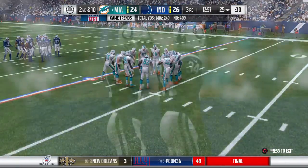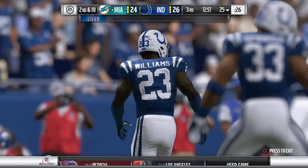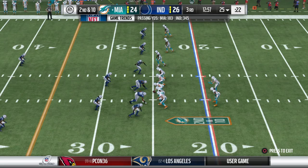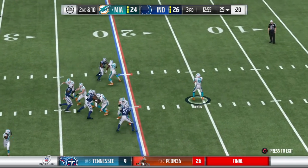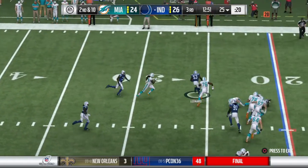Oh, man, for him to be that wide open and drop it, sometimes you have just too much time on your hands, right? You end up thinking way too much, and your hands get shaky. And yes, he's a tight end, but that's a catch he should have made. And he fires one that's intercepted.